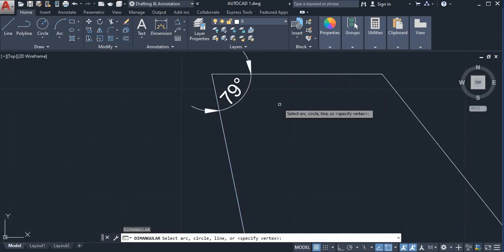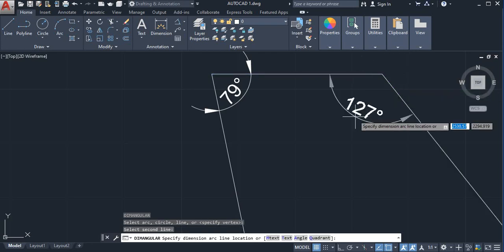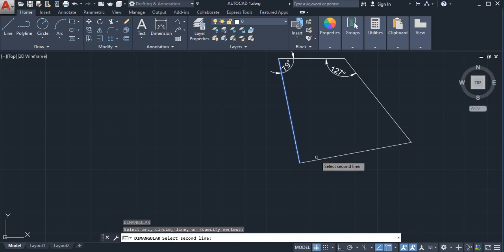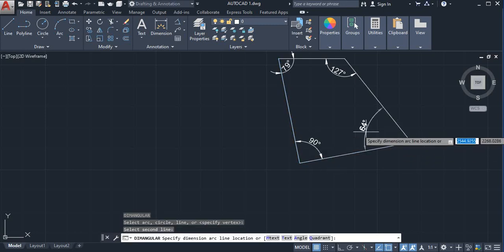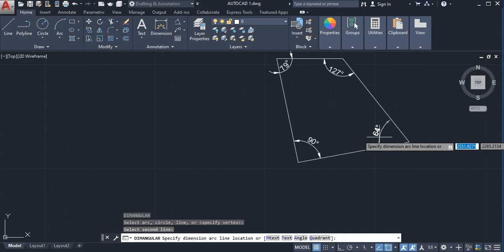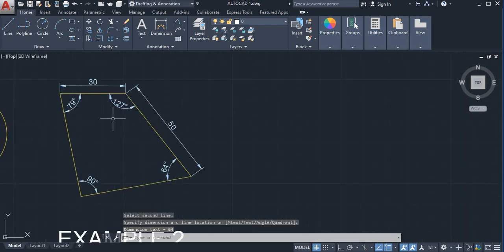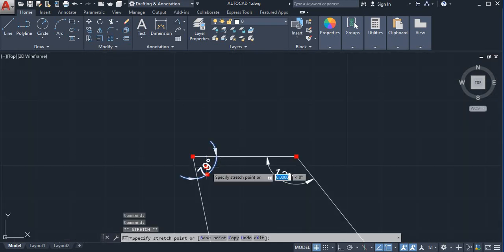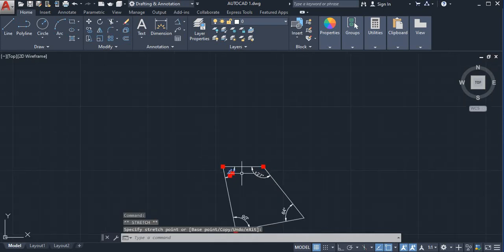79, enter. 127, enter. 90, enter. 64. You can see 79, 127, 64 and 90 degree like this.